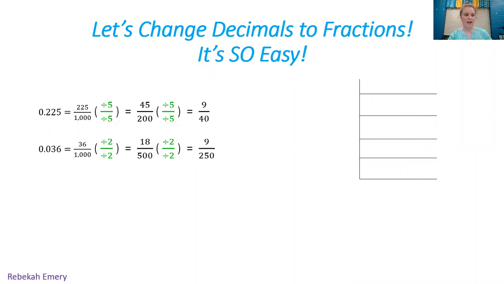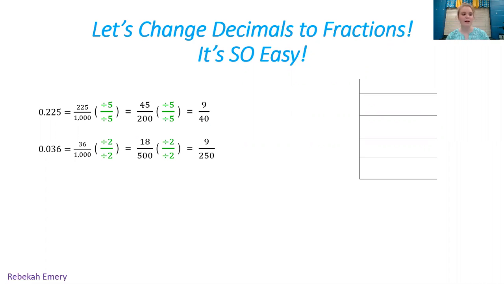For our first slide, how do you change decimals to fractions in lowest terms showing denominators with prime factorization? Well, this may sound complicated, but if we follow these simple steps, it will seem quite easy. First, we need to realize that every decimal reads like a fraction. Our first number is 225 thousandths, which is equal to 225 over 1,000.